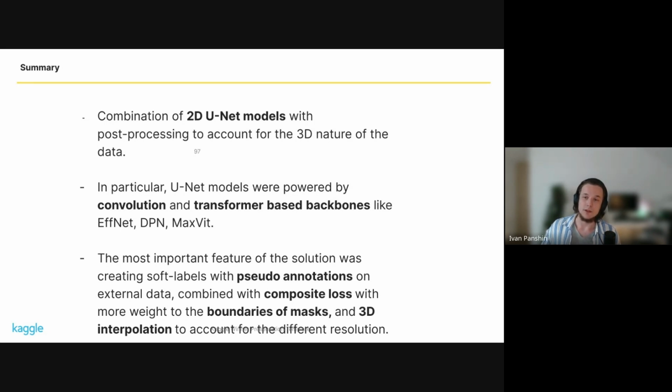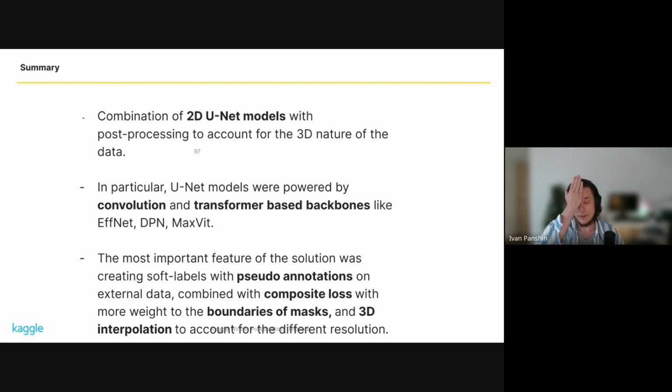Then I had a composite loss. So I had a combination of losses. I had pretty much the classic stuff like cross entropy, dice, and focal. Additionally, I modified the cross entropy a bit. I turned it essentially into a balanced cross entropy with more weights to boundaries of masks. So using some classic computer vision, I found boundaries of masks, I saved them, and during training, I just put more weight on top of these boundaries, since our objective metric cares more about boundaries, since we have boundary dice.